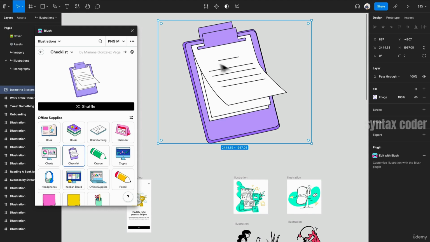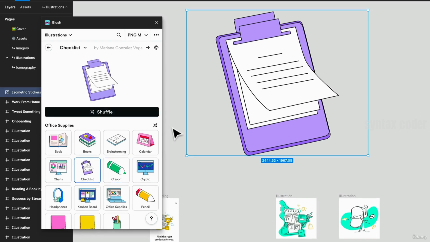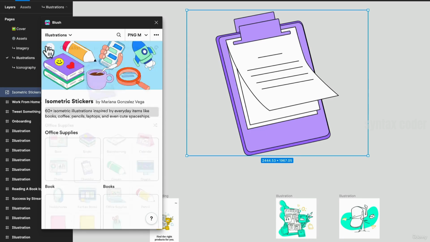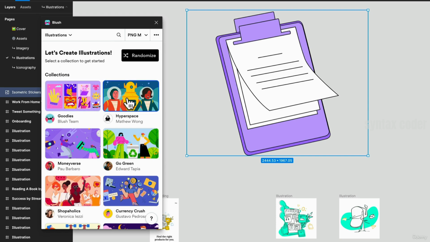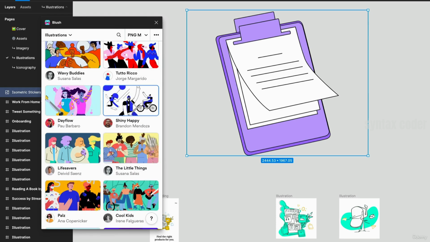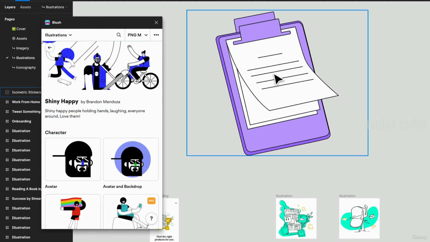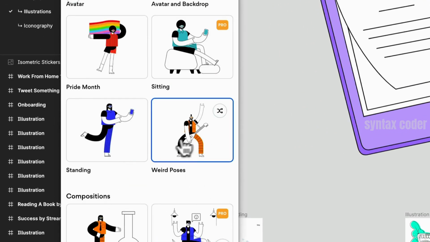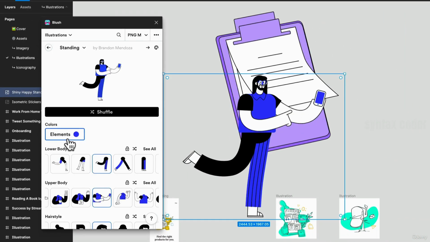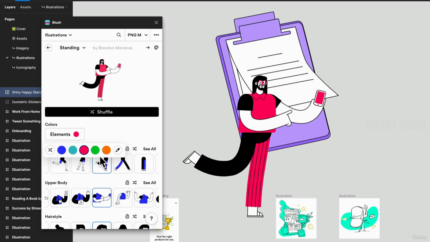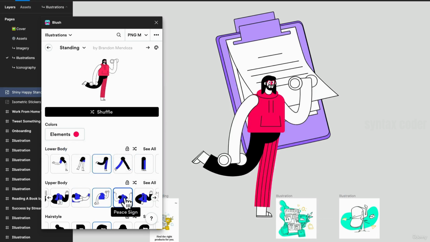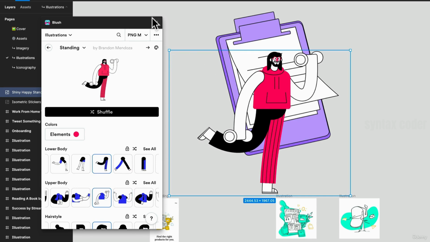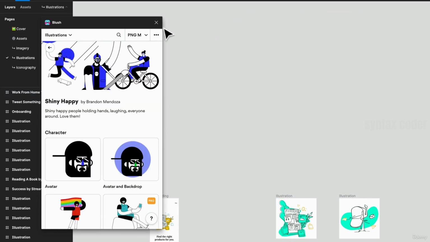I won't be able to edit that resource here. It will allow me to edit different resources and add some resources to it. Some illustrations have stuff like this. Let me try and find one. Here we go. So say this is another resource. We can add characters. There'll be certain things where we can add different elements, like is it going to be red? Are they going to have these arms? So, although you won't be able to edit them directly within Figma, which is unfortunate, you can still have a lot of flexibility with some of those illustrations. So that is one option.